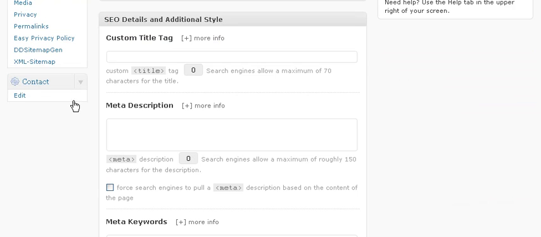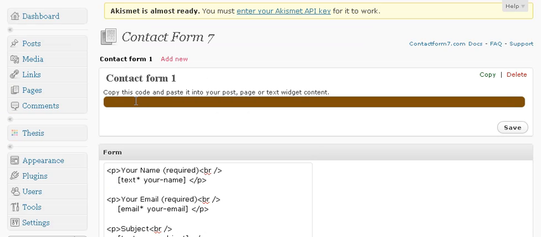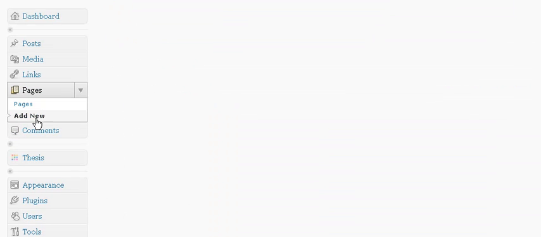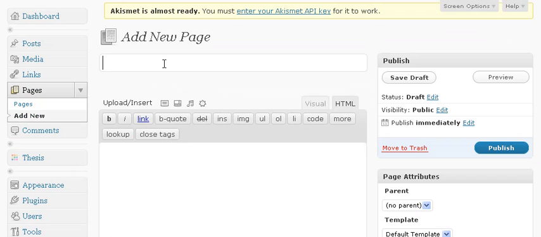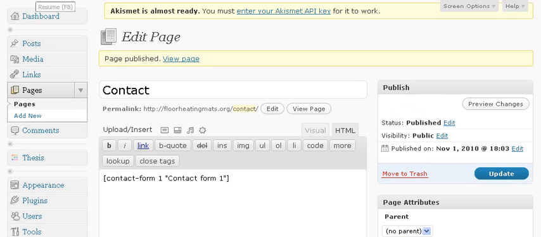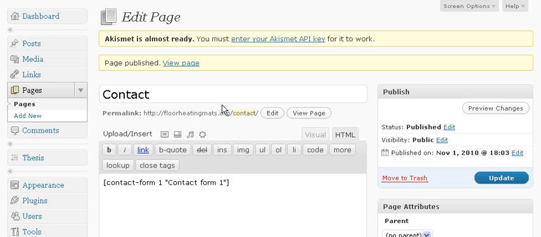Then I go down to the contact here. I go into Edit, and what I want to do is grab this, highlight it and copy it. We're going to add another new page, and we're going to call it Contact. And again, we'll paste that code here. It looks like I didn't get this all done in this video, so I'm going to have to create another one. Just scroll down till you get to video 3, and we'll carry on from here.